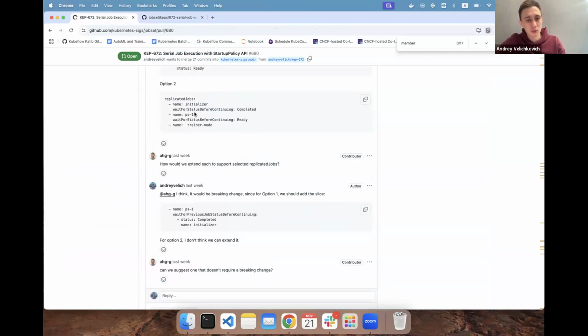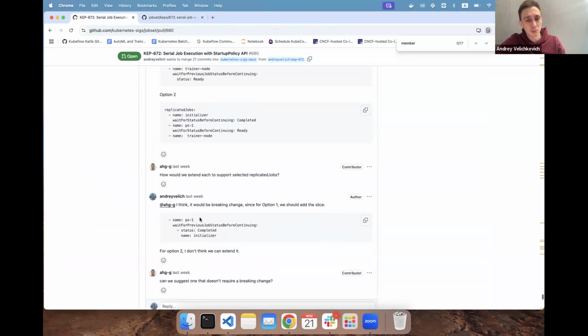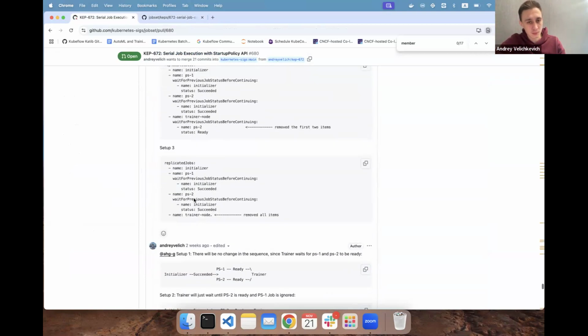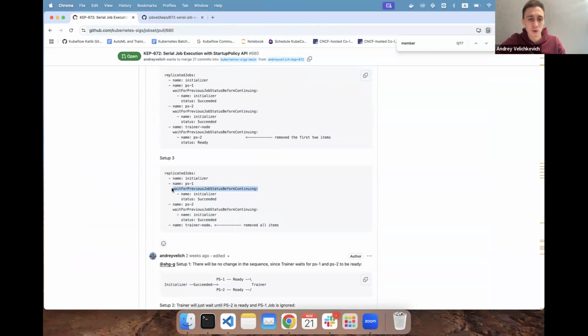So maybe introducing a new parameter at the replicated job level, let me show you some examples here, called wait for previous job status condition. Because basically the sequence applies to every replicated job. This is why having a high level API similar to failure policy might confuse users, because it's actually easier to read and easier to iterate on from the JobSet perspective.